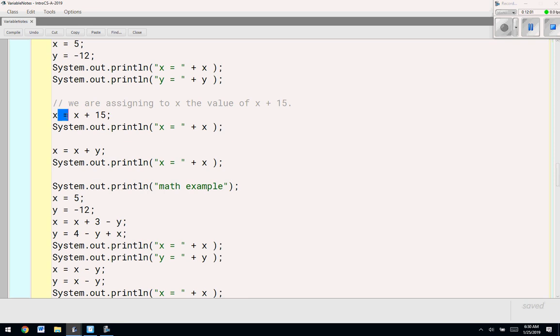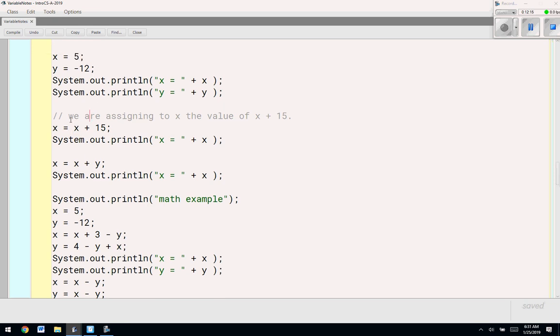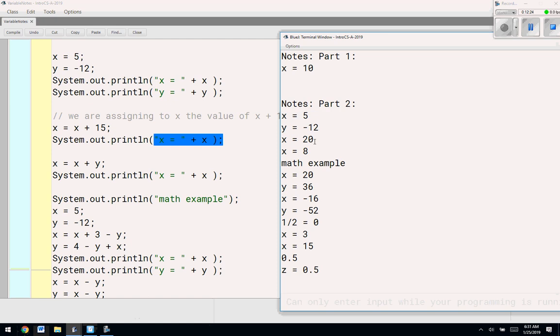So when this line of code is done, the x is going to hold whatever this value is. So what is x plus 15? Well, I have to use the current value of x, which is 5. So 5 plus 15 is 20. So x is now 20. And so when I print off x here, notice it prints x is 20 now.